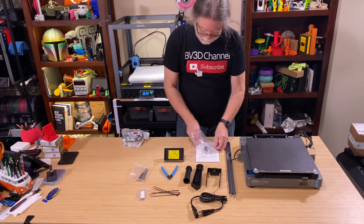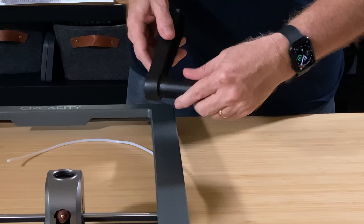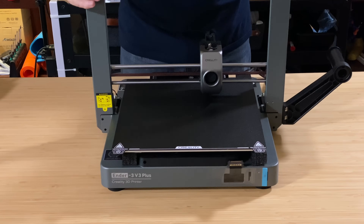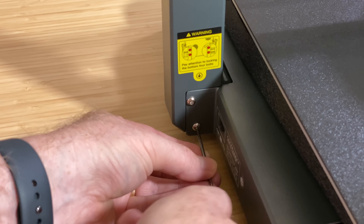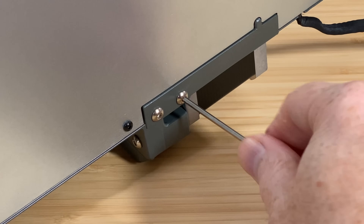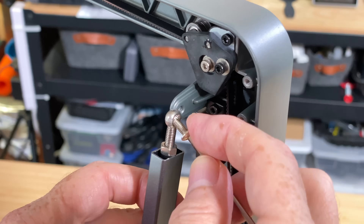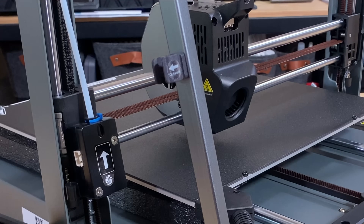The second layer has a small spool of filament, the X and Z gantry, and the printer base. With all the parts out of the box, put the spool holder together, then snap it to the right side of the gantry. Next, align the gantry with the base and set it in place. Bolt the gantry to the base using the included screws — two on the left front, two on the right front, and two more on the left and right that go in from the bottom. After that, bolt the Z braces to the gantry, bottom first, then to the top. One goes on the left side, one goes on the right side, and the one for the right side has a cable clip on it that should face outward.